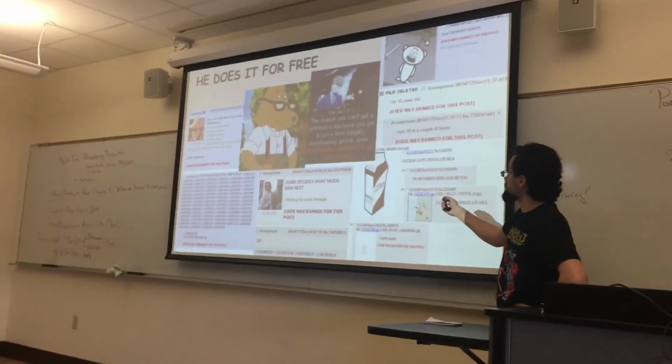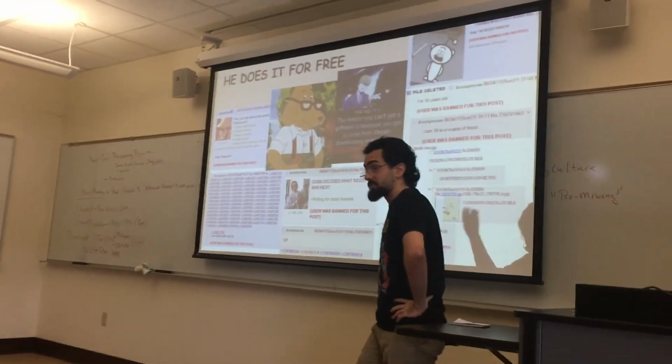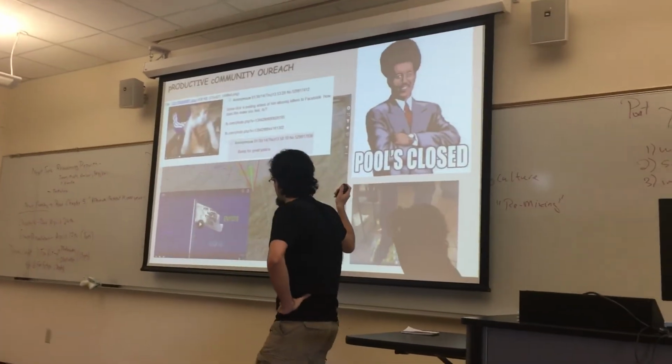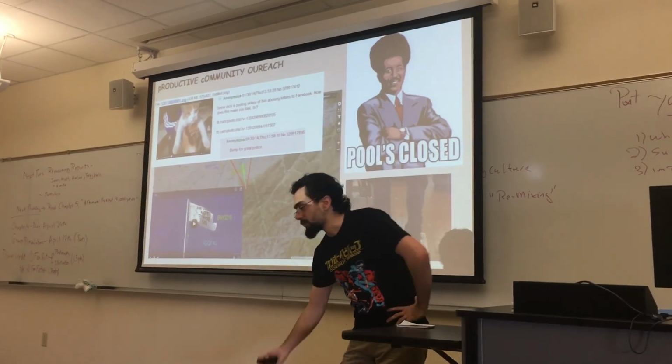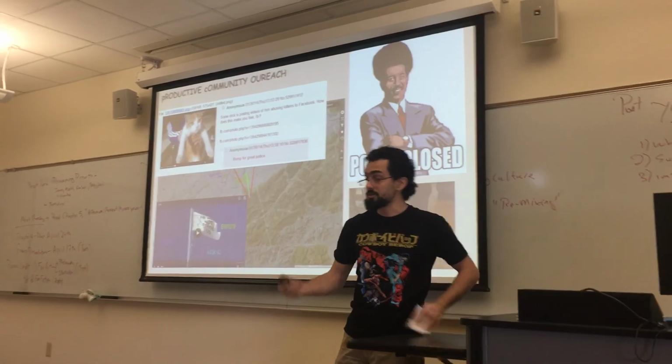This user got too close to the fire. He was so close to being 18, but he wasn't. So the moderators, for once in their life, actually did their jobs and banned him. So, I'm sure you've all heard of 4chan being in the news, but let's talk about some actually productive community outreach that 4chan has done.